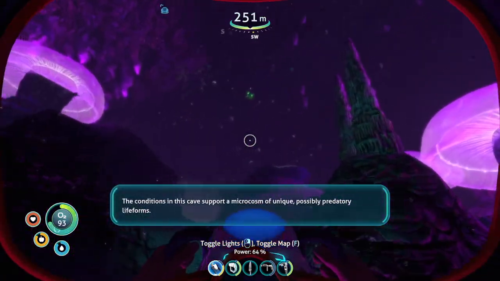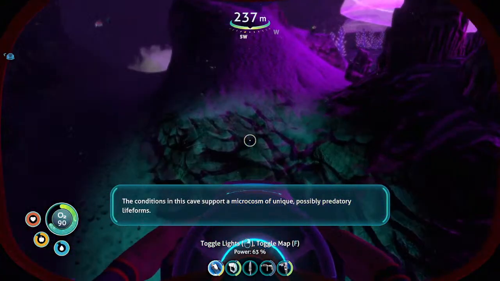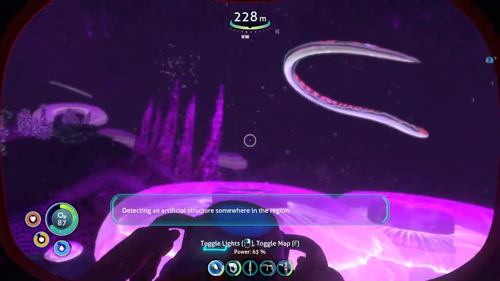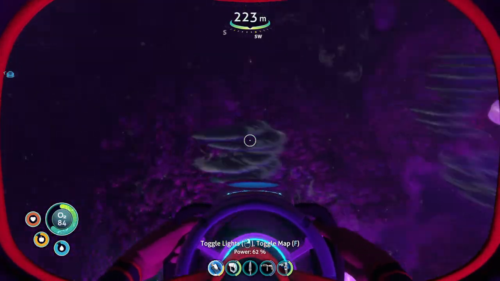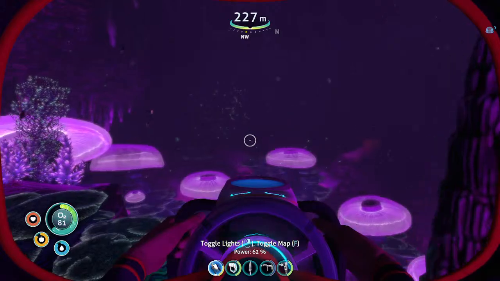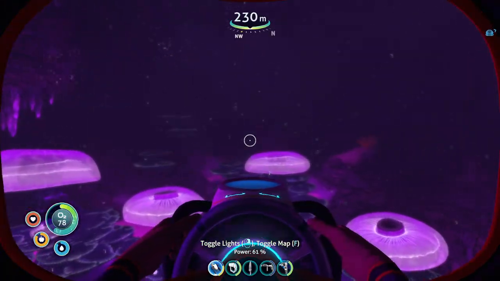The conditions in this cave support a microcosm of unique, possibly predatory life forms. Yep. Detecting an artificial structure somewhere in the region.